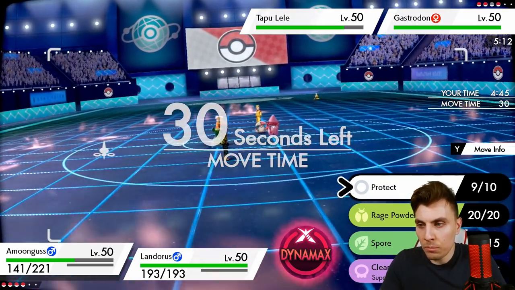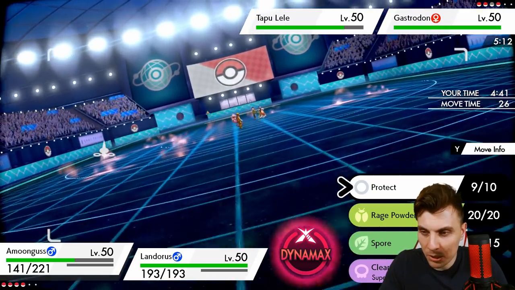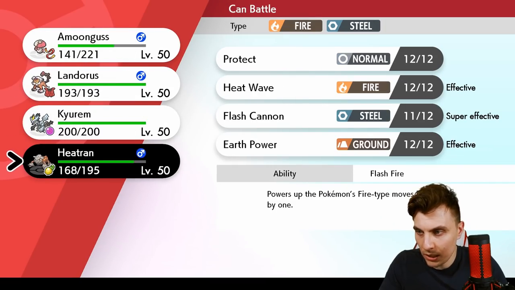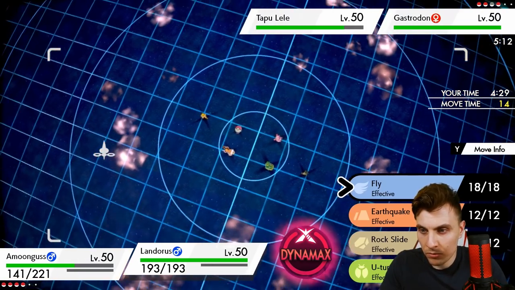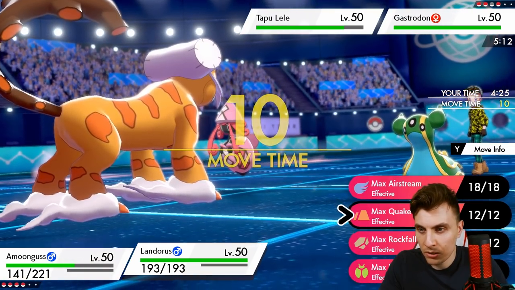So Kyurem Black didn't really struggle against the Gastrodon. It's just the Tapu Lele that becomes a bit of an issue for us. So we could switch in Heatran for Amoonguss, and we could go for Max Quake. Definitely helps us out a bunch.